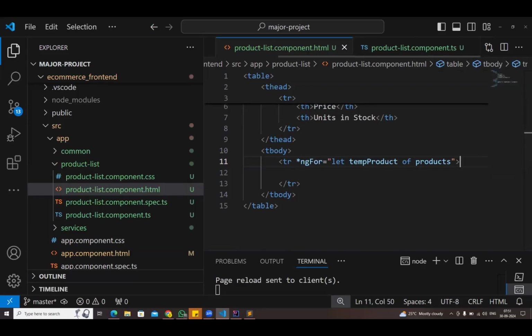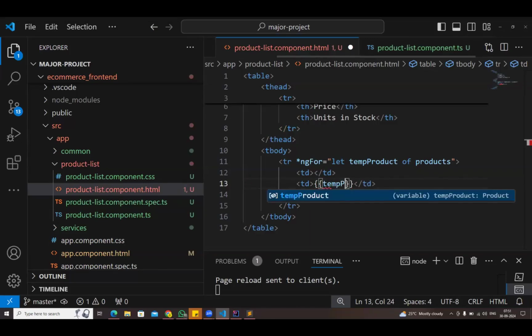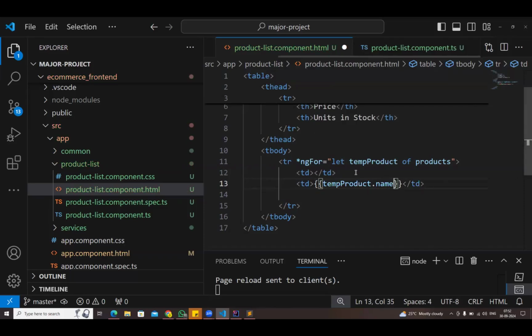Now I want to display td. For the empty td, I am writing for the image display. Let's leave that for now. Now I want to display td, the product name. Temp product is a variable. Temp product dot name, the name of the product, I want to display.